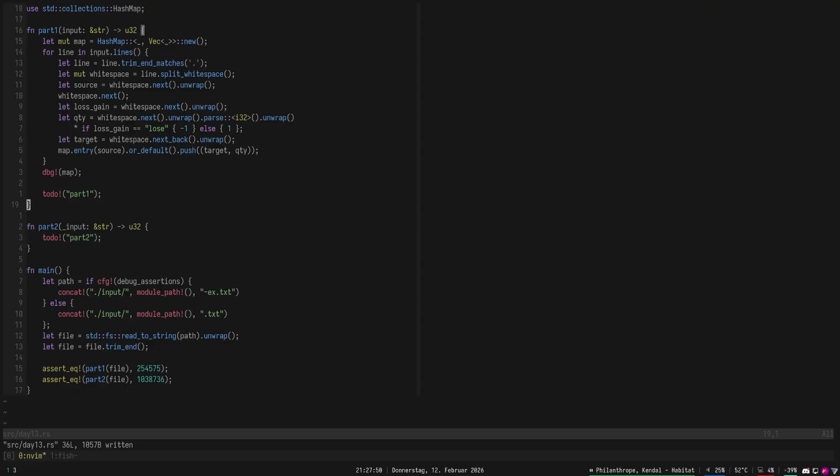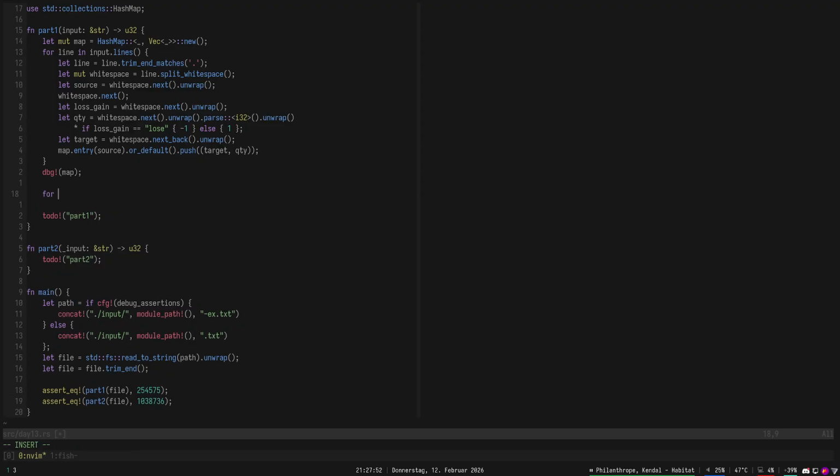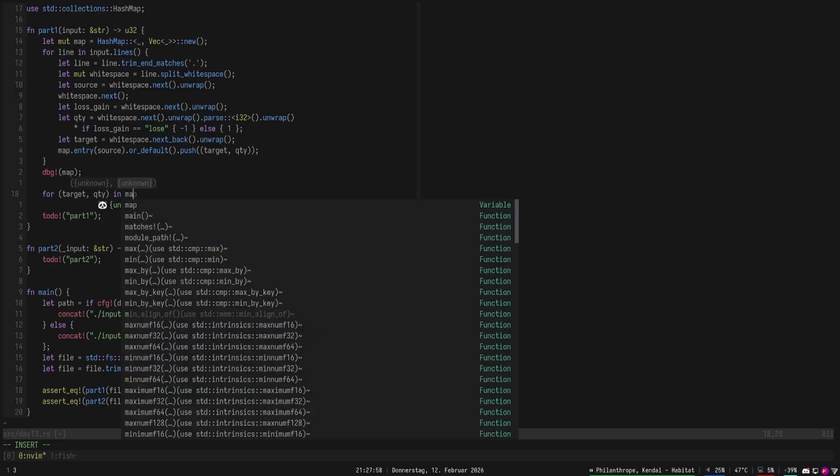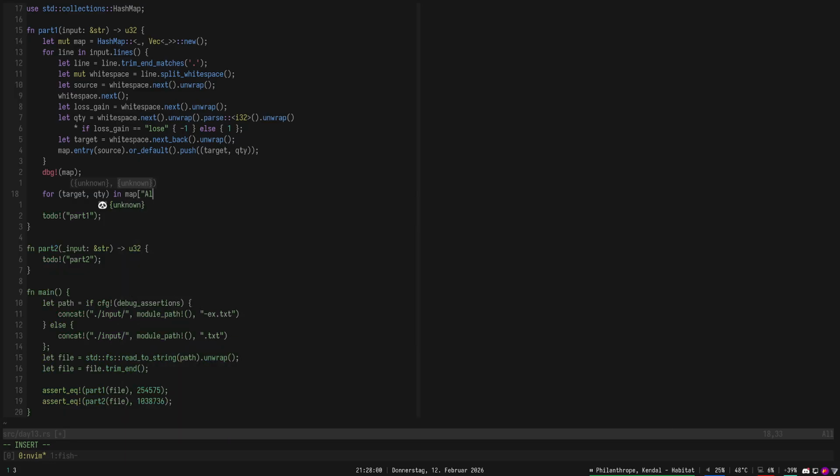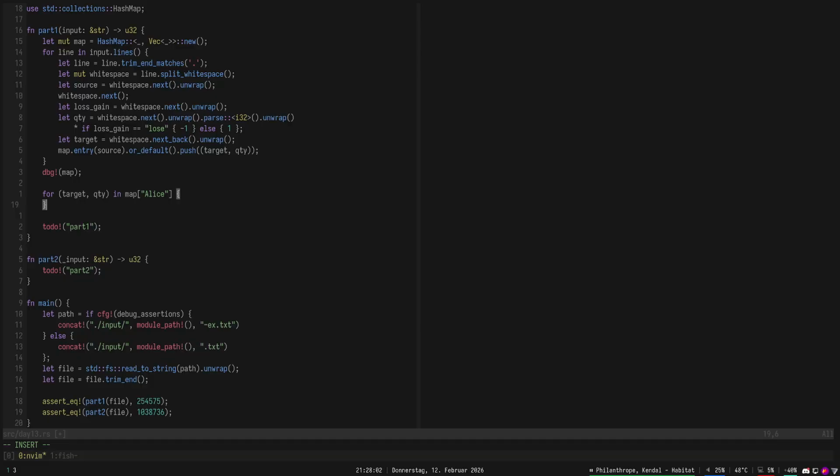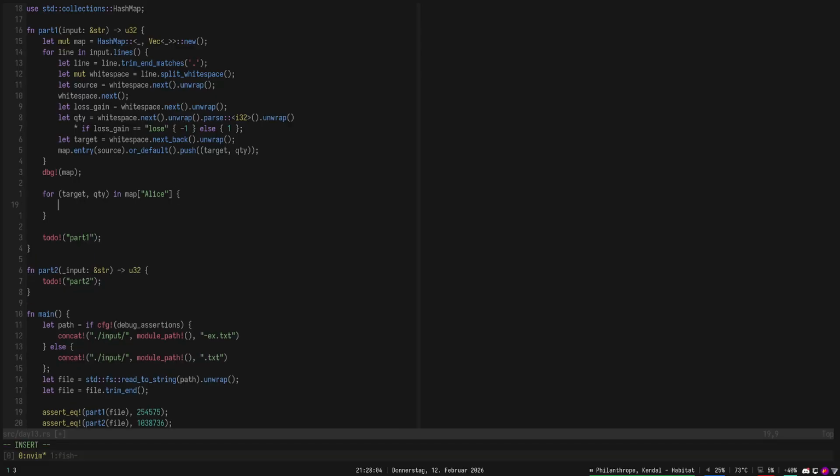So I guess, let's try this. So let's say for target and QTY in map at Alice. Let's just debug. Honestly, no, let's make this be a hash map.